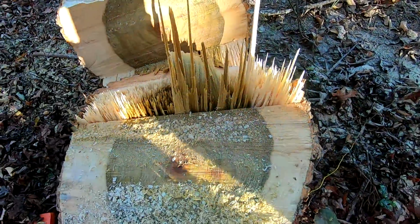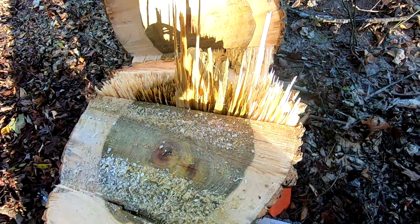Fiber pole on that one. I didn't cut the heart because I needed to make sure we didn't lose control of it.